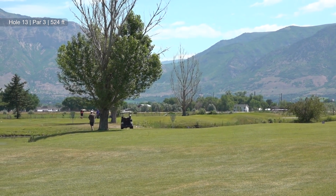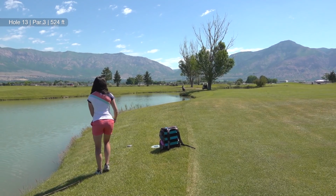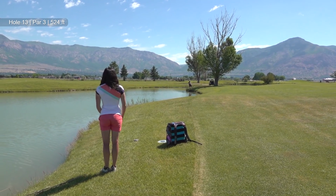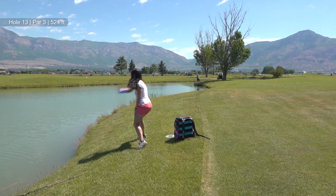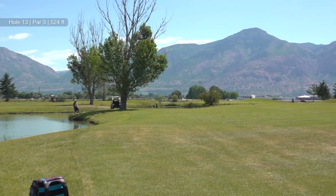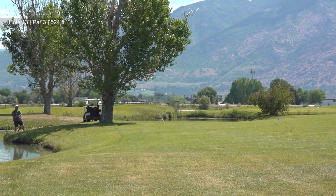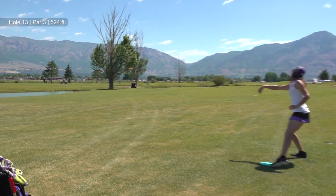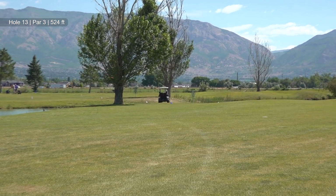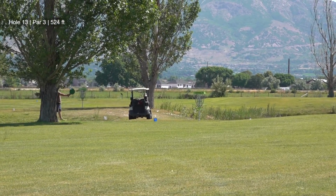Let me do this. Beautiful. Yeah, it's up there in the circle. Definitely. That's what I like about this hole too. Again, it's just two well-executed shots will get you an easy par, but it feels like a birdie almost. Paige pulls the shot over a little bit, but she's also up in the circle. Awesome. It's definitely deceiving from back there. It doesn't look like there's much behind the pin, but luckily there's a little bit of wiggle room past it. Yeah.